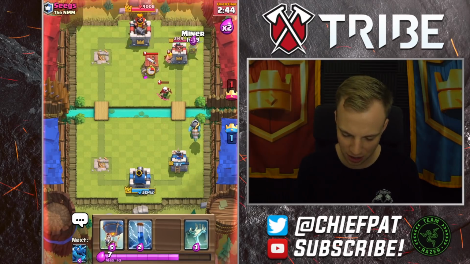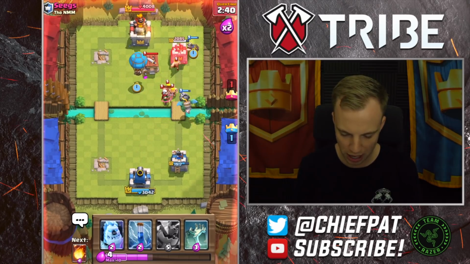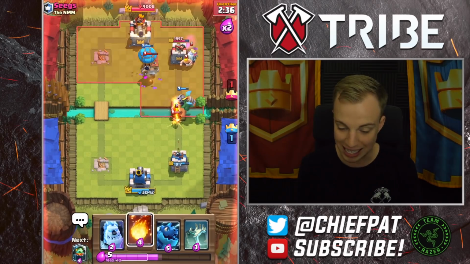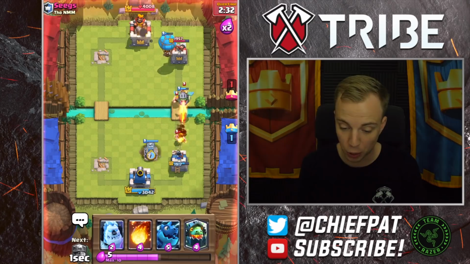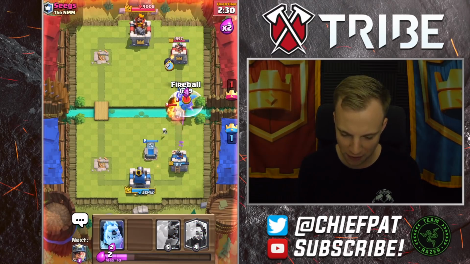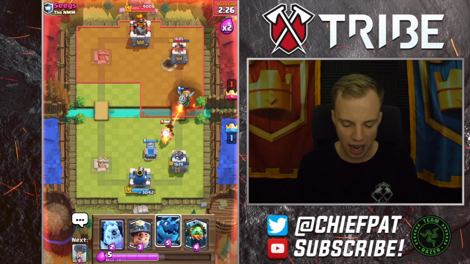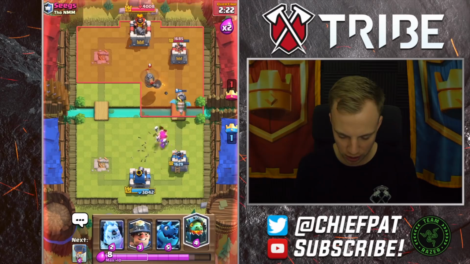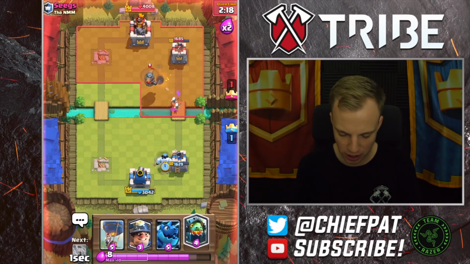Let's see. I'll use my Miner over the top. Miner's gonna go in. Balloon's gonna go down shortly after. Should be able to put in some work right here. Balloon's gonna go in. Zap's gonna go down as well. That's an easy hit onto this Barbarian Hut. I've got a Tombstone going down too. This Balloon gonna get awfully close before we have to actually end up doing something right there. Fireball's gonna go down on the Magic Archer. And we gotta find a way to make this work. I feel like we can do this, but we have to really play super efficiently if we want to get this done. All right, Ice Golem going down right here.